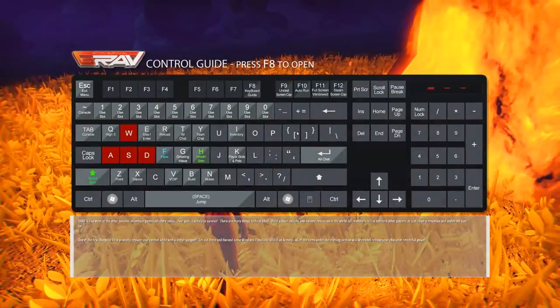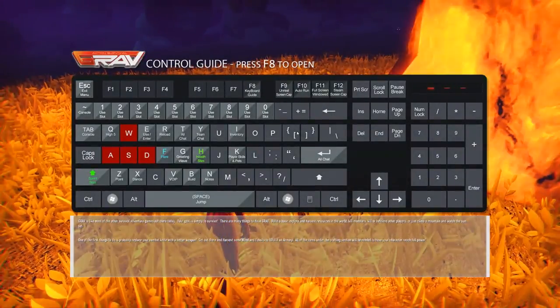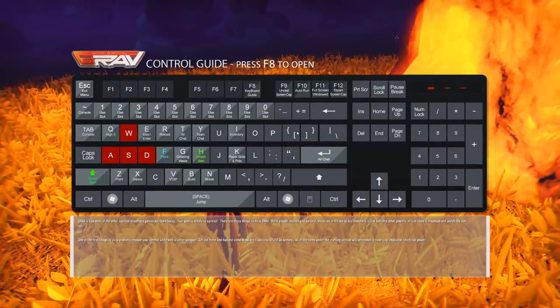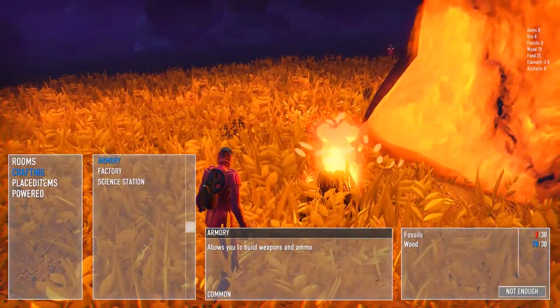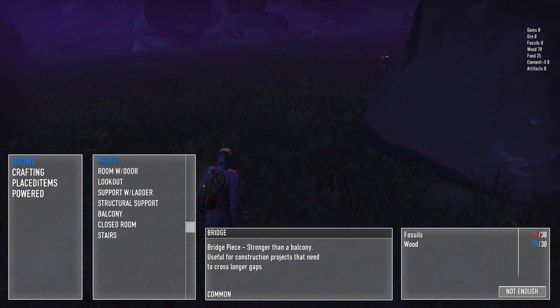F8, let's see if there's a way to sleep. I got dance point, build. We'll try build and see. I don't think I can build anything, but yeah, I can't. Oh, wow. Shit.